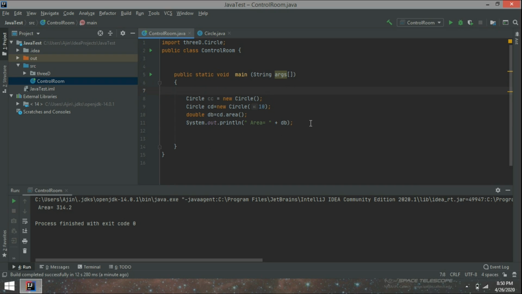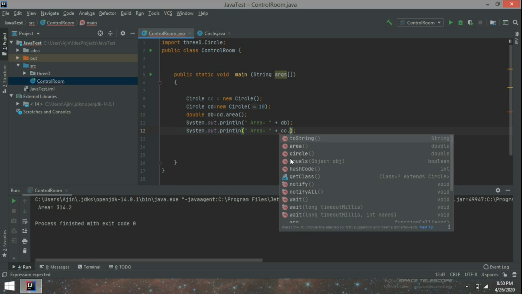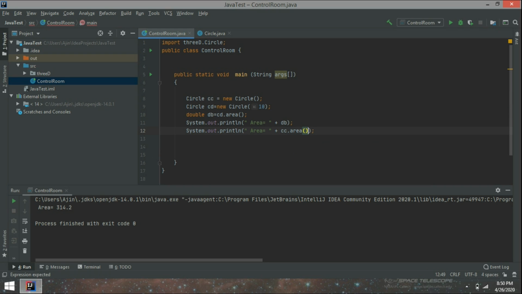Now here I'm just trying to show another thing, that cc is a default constructor, so I can also run area like this. While concatenating, you can write cc dot area, that you can also do. Now I run it, so I'll find the area should be 0, because this is default.